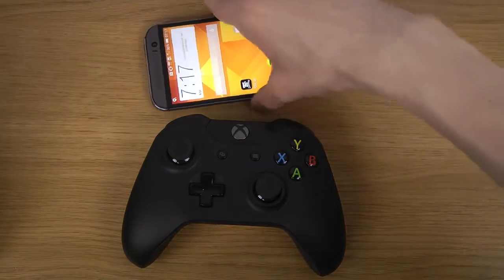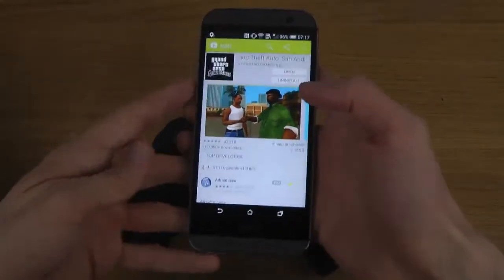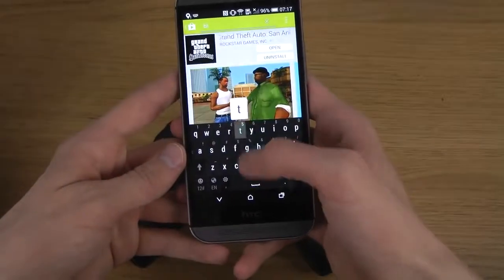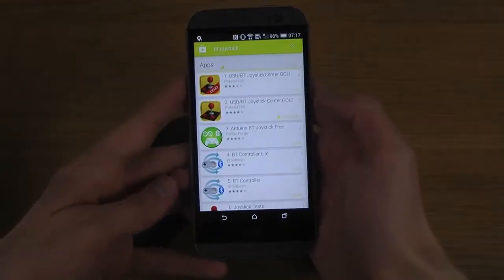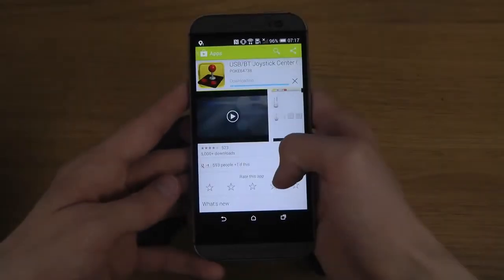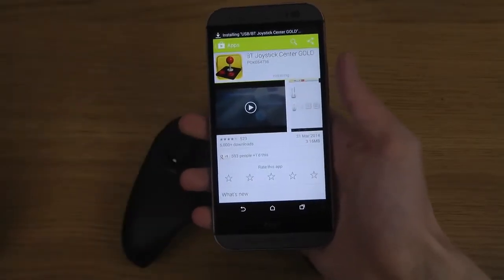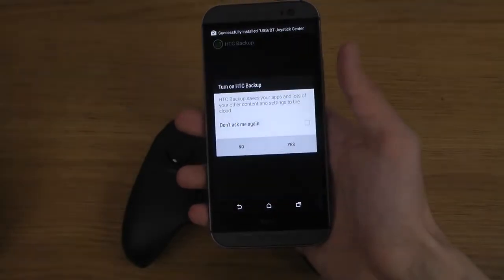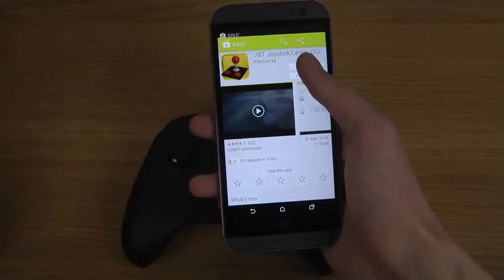So first of all, you do of course need a phone, and then you need an app that you can find in the Play Store, which we're going to search for right now, and that is going to be BT Joystick. Now this app costs a little bit of money, but it's totally worth it. No guarantees that it will work though, for some devices that are even rooted. I didn't get it to work on my S4 or my Galaxy Note 3. I did get it to work though on my Nexus 5 with the stock version of Android.